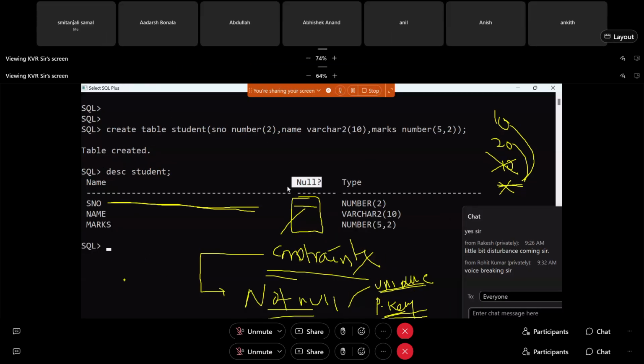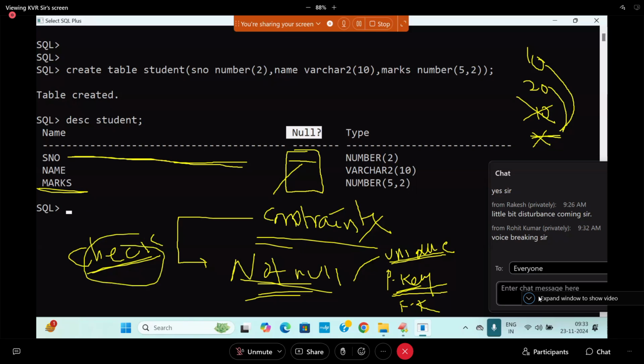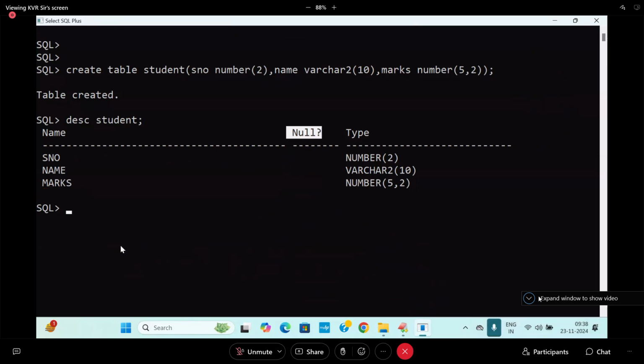There is one more thing called check constraint, students. What is the check constraint? When I am taking marks, it is not null only. With a check constraint, what values should not be allowed? Negative values are not allowed. My marks must be greater than or equal to 0 and less than or equal to 100. More than 100 is not allowed, less than 0 is not allowed. Negative marks are not there, and 101, 102 marks are also not there. That is called a check constraint. These are all SQL related, not Python related. I'm just giving you some breaking points. If you buy that book and read it well, it is very good. You will become a professional.